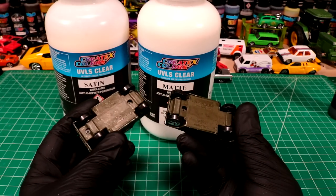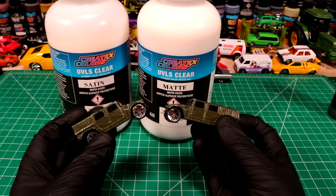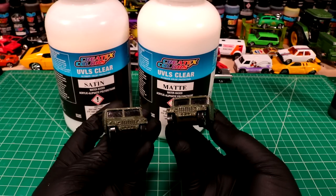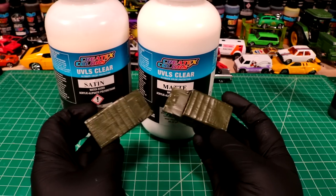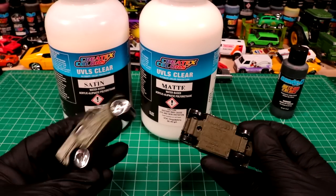These are just cheapy Maisto. I think they're even plastic bodied Humvees with these big gangster rims. I don't know, they always kind of make me laugh, but we're gonna just repaint these with a new army green. And then I wanna finish one in the matte and one in the satin. And we're just gonna compare the difference. So I guess let me start by just ripping these apart quick.